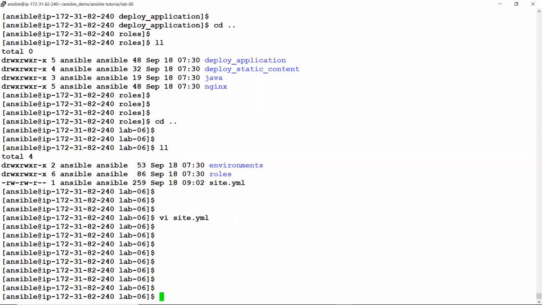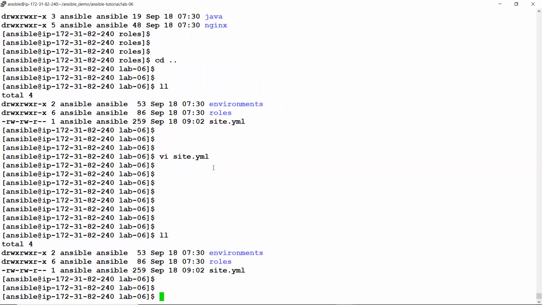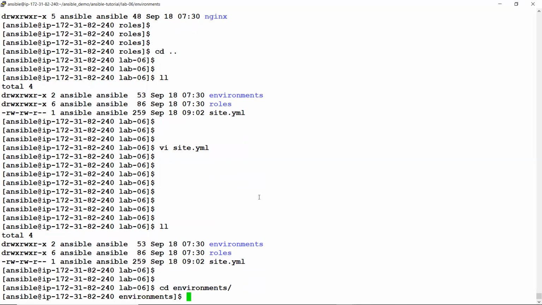Okay, another thing, yeah, I wanted to show you for the vars file. Okay, so the var, we were creating a variable, right? So we were creating a variable in the vars. We used to specify vars and then name of the variable. But let's say we don't want to create all those variables in our main playbook. So we can create a file only for vars. For example, they have created this environment directory.